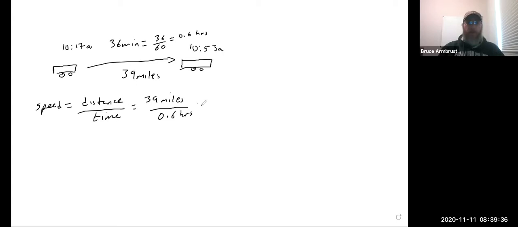All right, so let's do the division on that. Let's see, it's going to be 13 times 5. So that should be 65, I think. Okay, so there's going to be the answer to the first part of the question. Our average speed over that interval was 65 miles per hour. All right, so before we go and answer the other parts of the question, we all good with this? Any questions on how I got this?